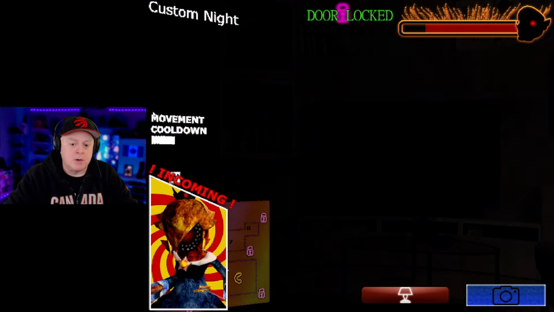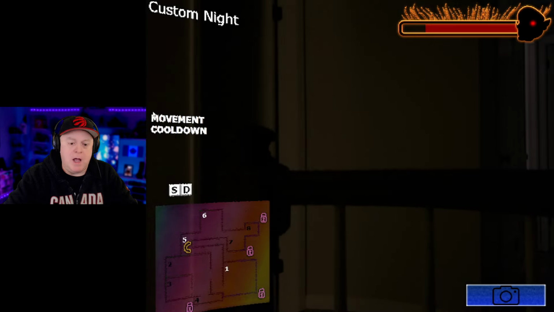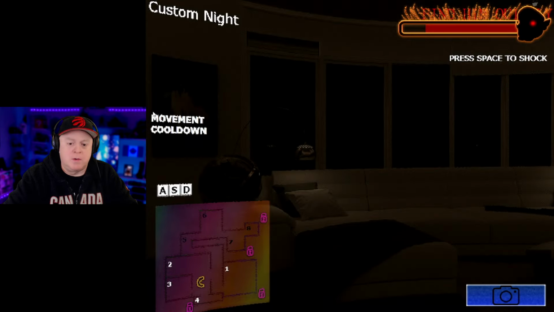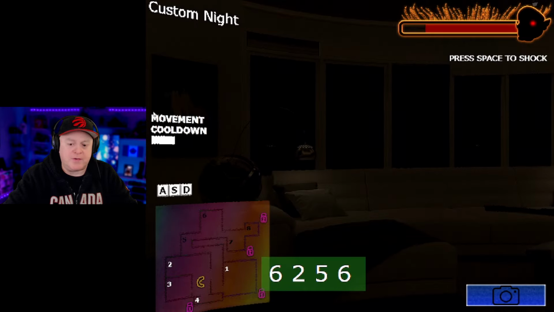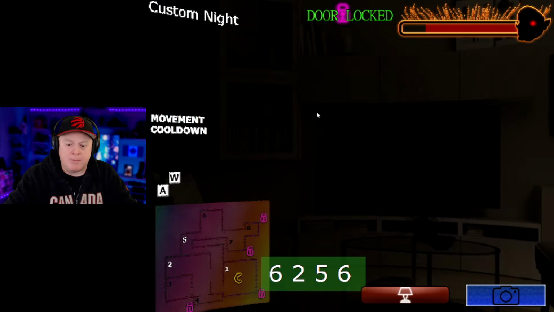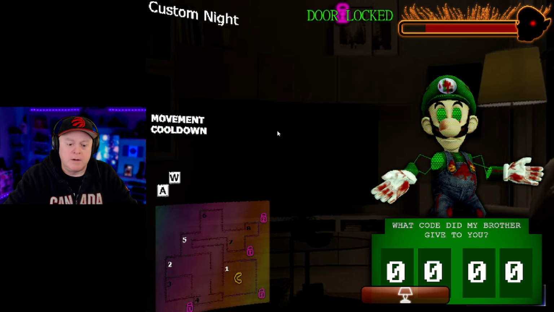Oh, that's new. Crap. Oh, no. What do I do for you? Okay, I got you. What do I do for you? 6256. Oh, there's a lamp. What? Oh, I gotta stay here.